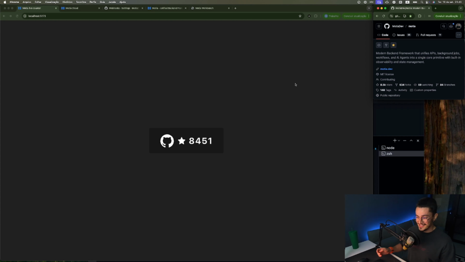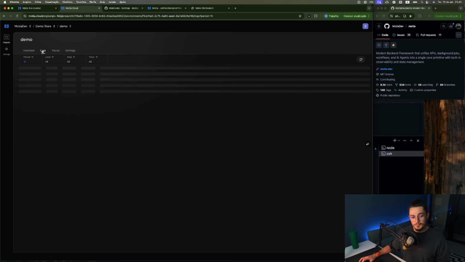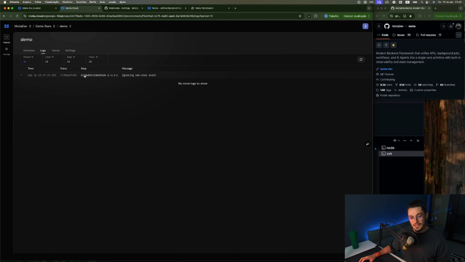Thank you for that. So yeah, that's how we deployed to Motia. And let me open the logs, and now we should see, yeah, this one was the event that GitHub tested, right? So that's why we added these save checks. So this is how you deploy Motia apps to Motia Cloud.